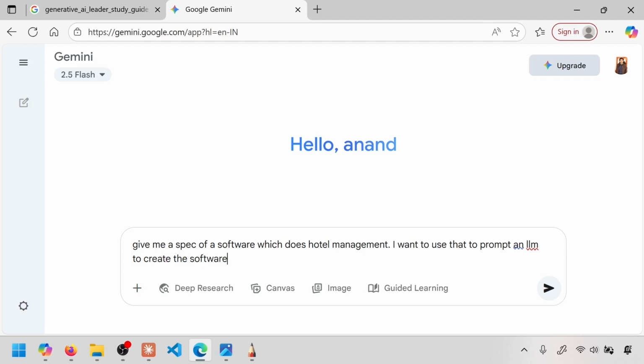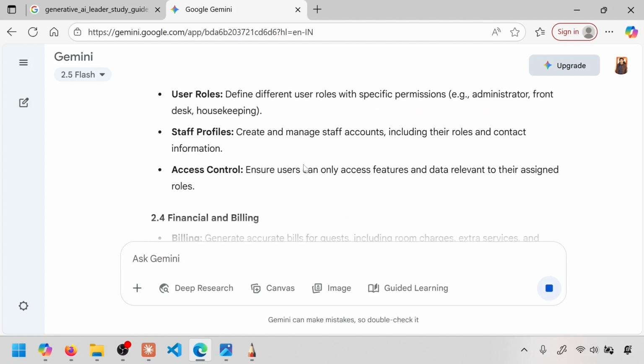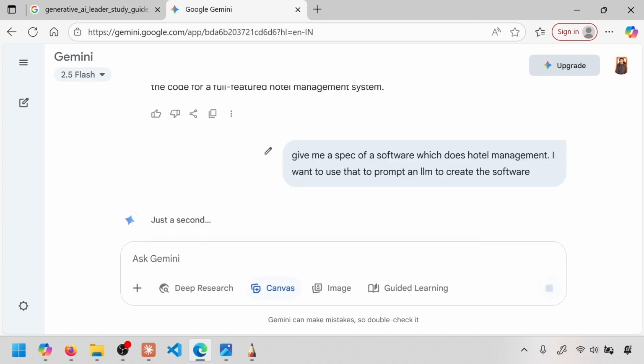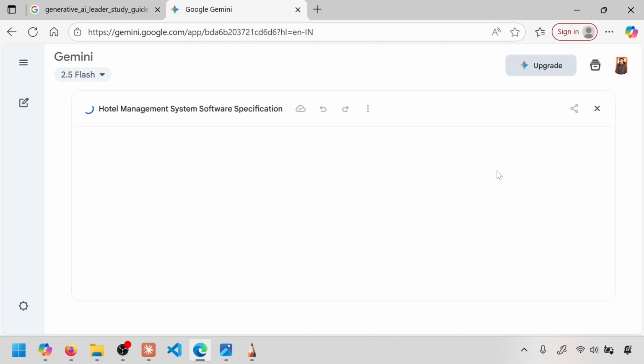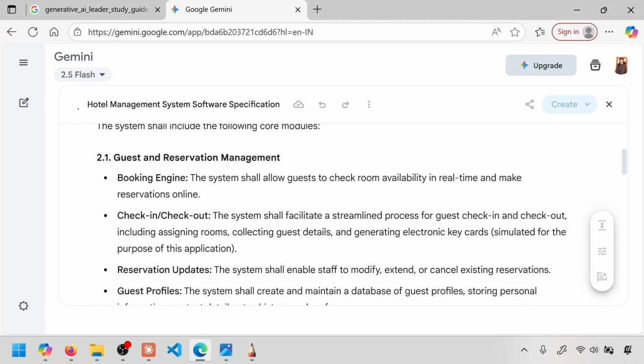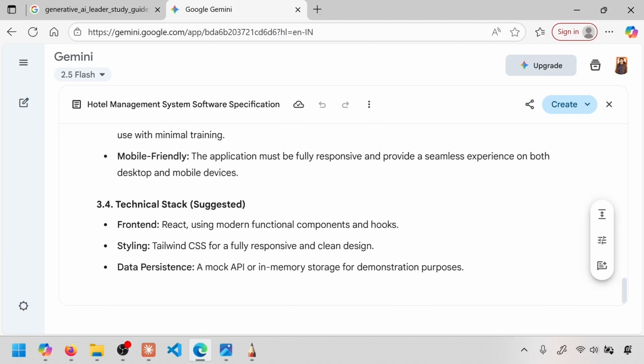So here we are asking it to give the prompt for a particular piece of thing. We are not asking it to create the software itself, but we are asking it to create the spec or a prompt, which is a very powerful technique. It'll give a prompt and a spec, and as you can see, it's very detailed, and we can use that in Canvas for subsequent uses. The Canvas is opened. The spec is a document. We can save this document. And of course, the main thing here is that we can edit this document.